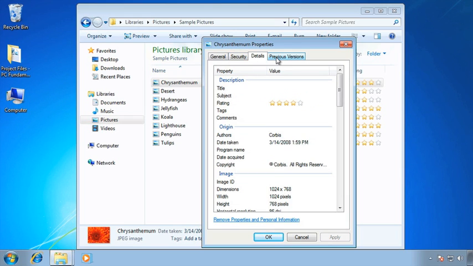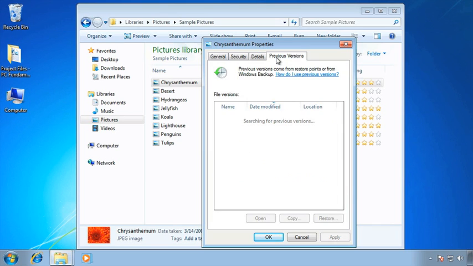And the last couple of versions of Windows also allow me to keep previous versions. Now we go over this more in the actual Windows 7 course, but in short, this means that if I open and edit this picture, it actually makes kind of an instant backup.